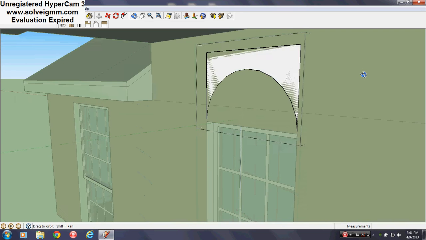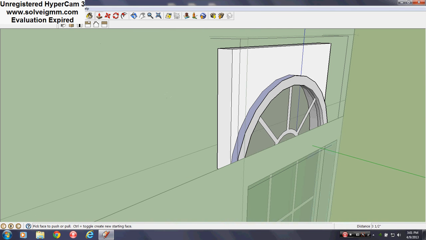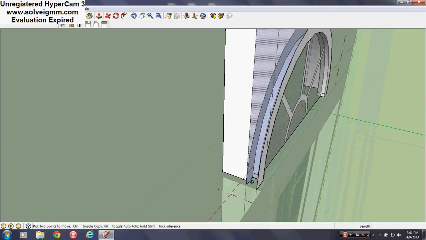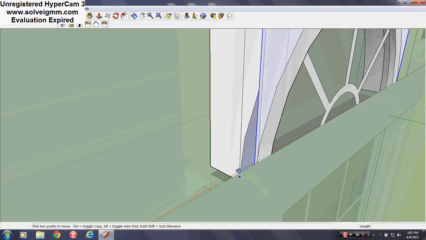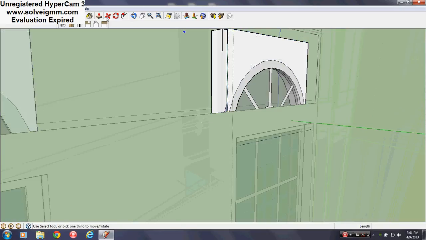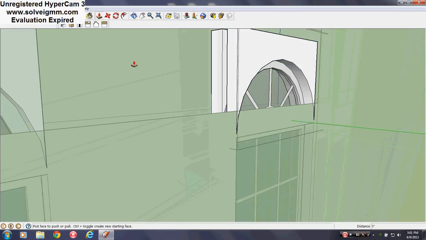And go to the outer wall. Then do the same for the inner wall. Bring that in.